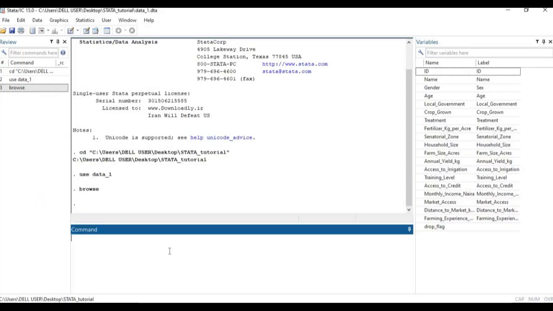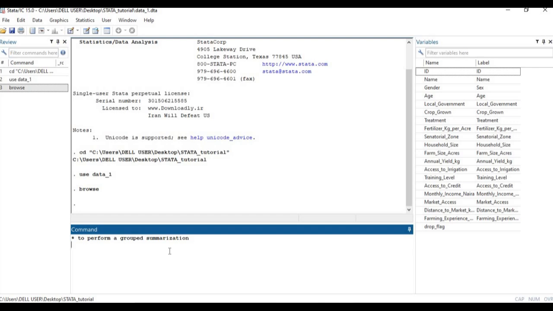Now, to perform a grouped summarization, let's write a comment to perform a grouped summarization, in the sense that we would like to summarize monthly income by senatorial zone.